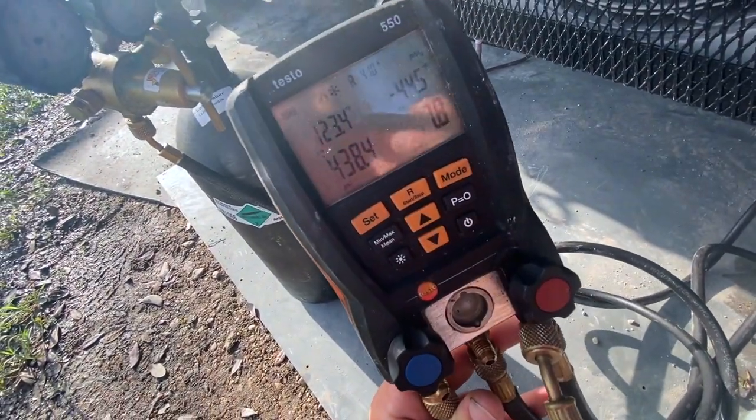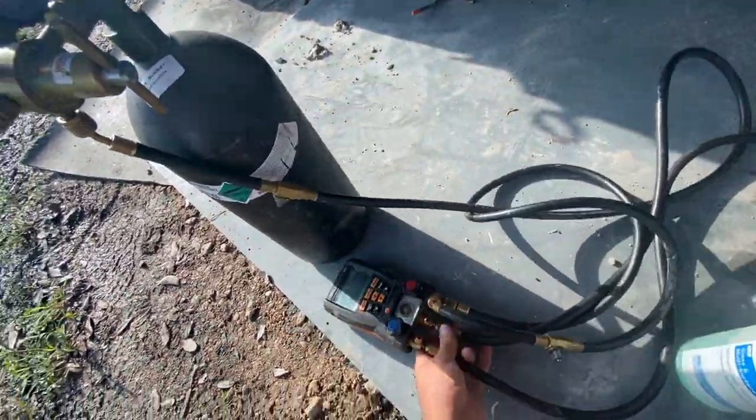It has been 40 minutes and we are holding pressure. We never lost more than a few decimals. I closed off all the hoses after a little bit leaked out. I went through and checked all the joints that I could that weren't covered up, and they all seem to be sealed, and we're holding pressure for 40 minutes now. So, safe to say we have a sealed system. I'm gonna come inside and start messing with this inside unit some more.